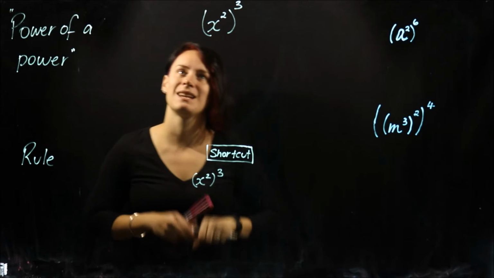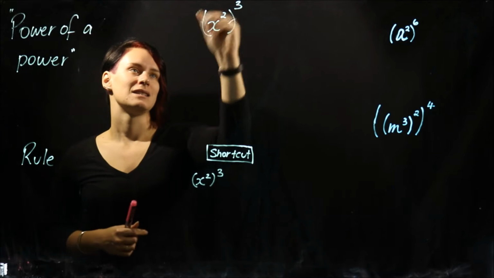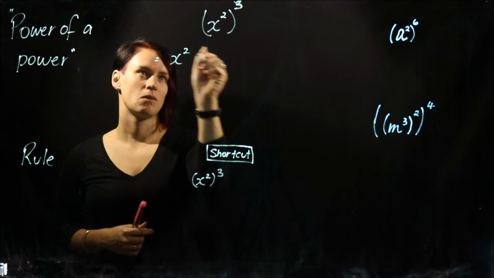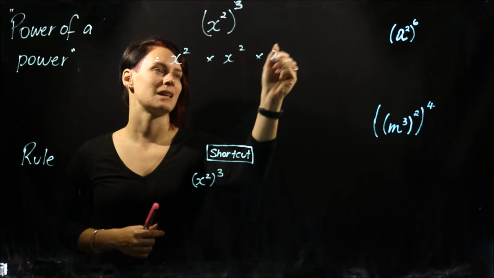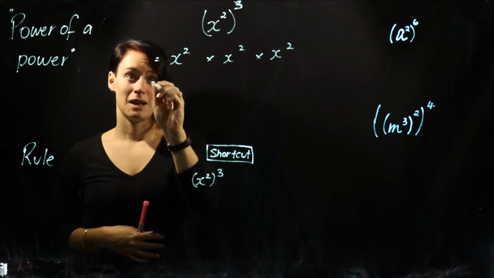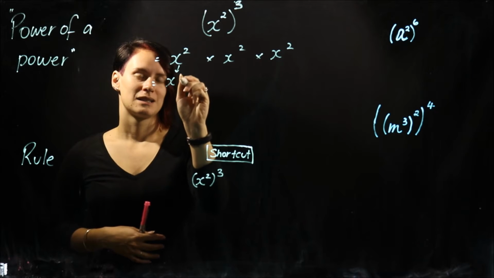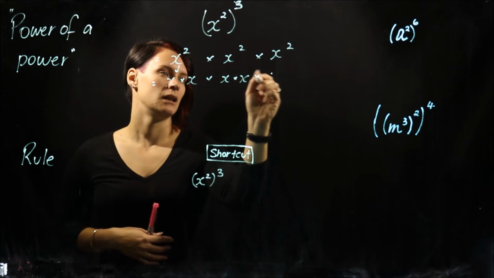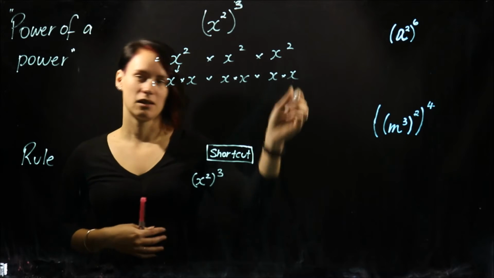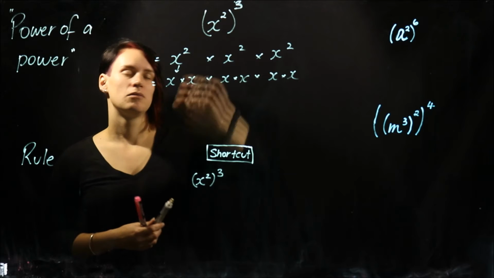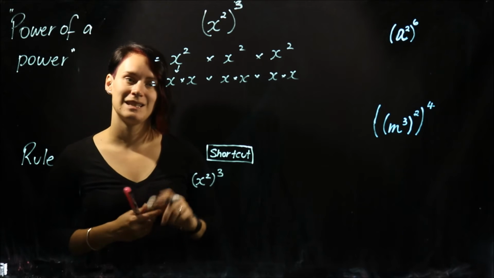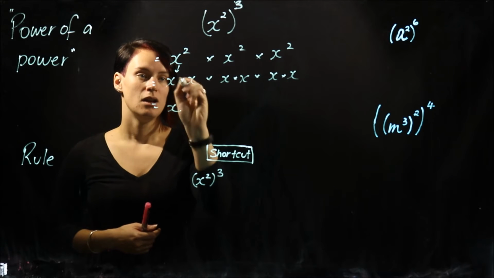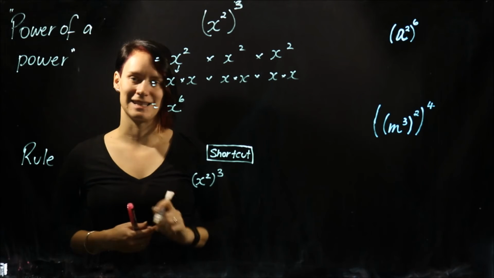If we did expand this, we have this inside the brackets multiplied by itself 3 times. So that's saying x squared times x squared times x squared, right? If we expanded that even further, we know that our x squared is equal to x times x, so we have this many x's. Now I'm getting confused just doing that. If we had really big powers there, really big indices, it would get even more complicated. So if we simplify this one down, we've got x to the power of 6, right?